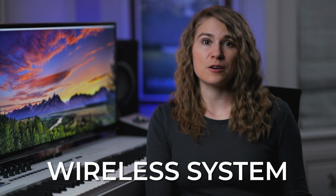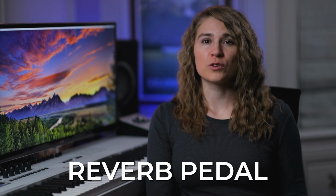The main gear that I bring to every show is of course my violin, my wireless system, and my laptop computer for running my videos and backtracks. Sometimes if I'm playing at a convention or something where I'm not really sure whether or not they're going to have a professional enough sound system, I'll also bring along a small DI box and small reverb pedal, because reverb is the one effect that I feel like I have to have on my violin when I perform, so I don't want to be without it.